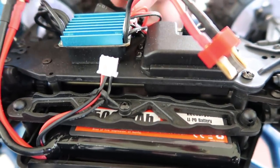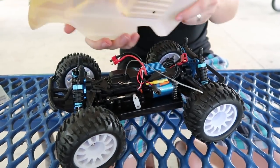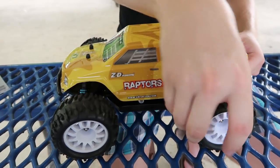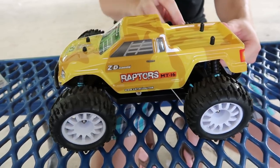And then we have a little on-off switch dangling over here, which I think is okay, but you might want to do a little dab of hot glue somewhere to hold that in place. I'll probably add that later. It looks good. It really does. I like how that looks. It feels like pretty good quality. The tires are fairly soft, which means we should have good traction, good grip.